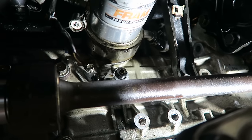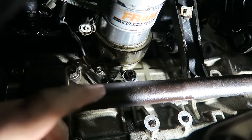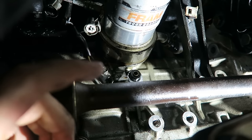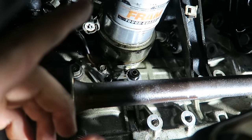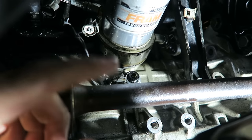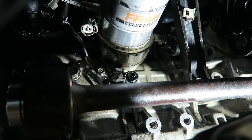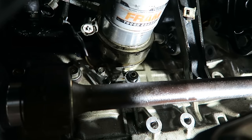So what I'm actually going to be doing on this car right here, just because this is so easy to get to from under the car and I can film it and you guys can see it, it's not on top of that sandwich plate and hard to get to. What I'm going to be doing is actually just pulling out this factory oil pressure sensor and just getting rid of it completely, and I'm going to put in my aftermarket one right where that one's at.